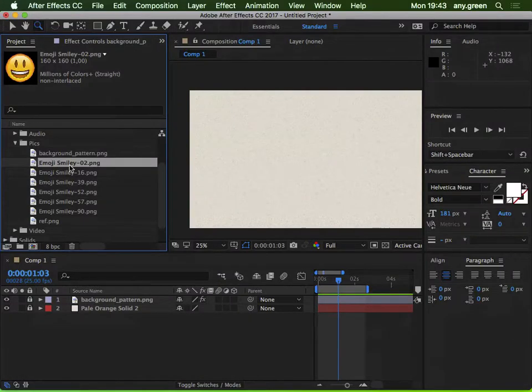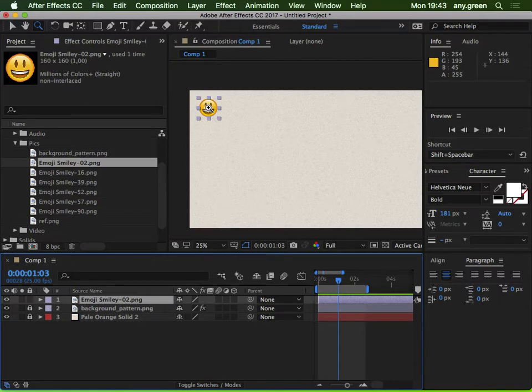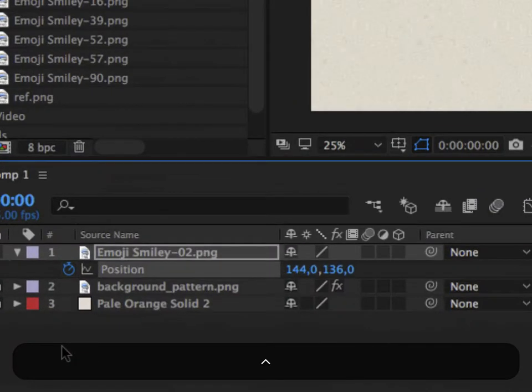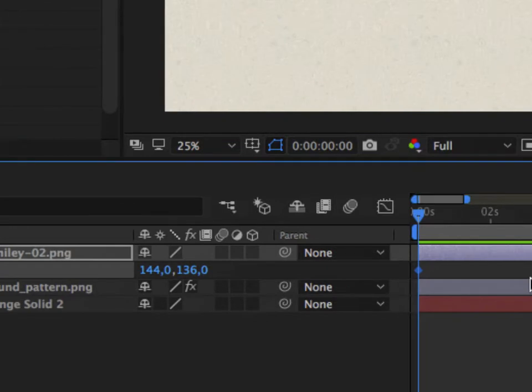So let's choose an emoji and drop it into the top left corner, kind of, because we will have a couple more emojis further down the road. Then we move the slider to the beginning of the timeline if it isn't there already. With the emoji selected, we hit P for the position and we activate the stopwatch. The stopwatch only needs to be activated once. As soon as it's activated, every change that we do will be recorded, either in the current keyframe that we are on, or if no keyframe exists, a new keyframe is generated.